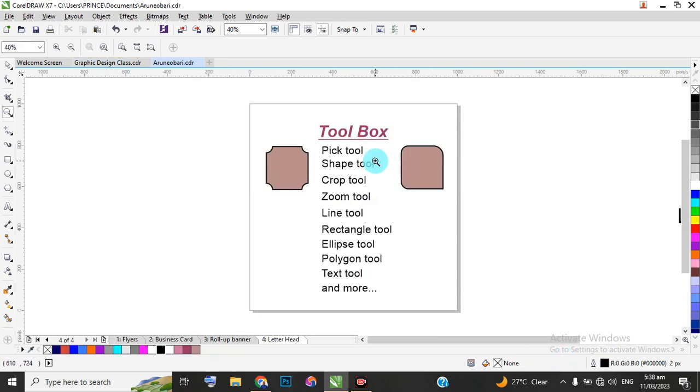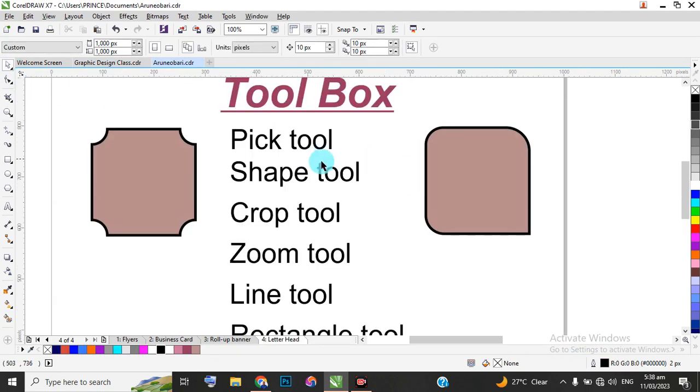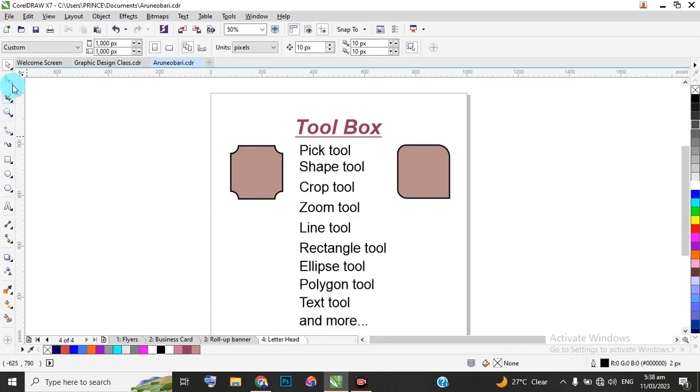We stopped in our last video at the shape tool. Let's continue from there. So we have our shape tool. I'm going to teach you how all these tools work. First of all, when you hover your mouse close to any of the tools, you get an insight on what the tool is used for. For the shape tool, you notice the insight.